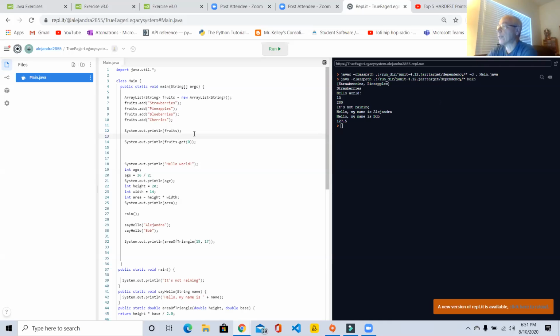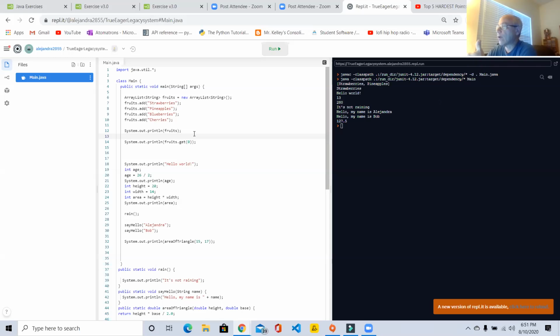One of which item would you like to change? Which one there is actually your least favorite? Pineapple. So just pick one, or I'll just tell you. Let's say that we want to change blueberries to apples. Okay. So we've used add and we've used get.